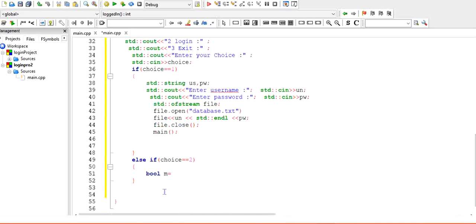It is not a comparison, but we want to store what is in login into boolean M. So after we have stored that, if it was true or false, let's say if our M was not true, we do this.